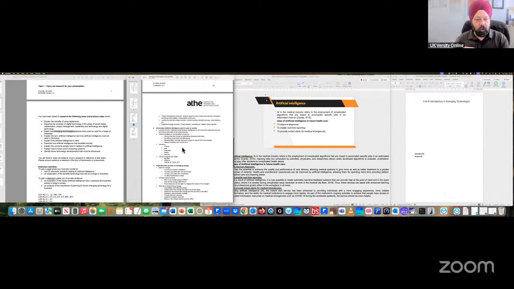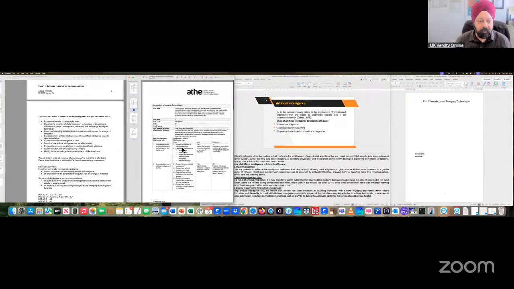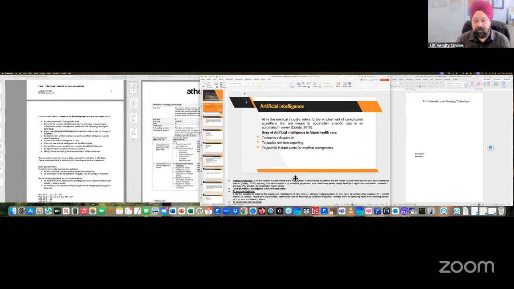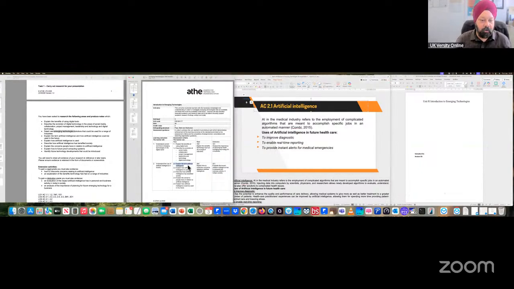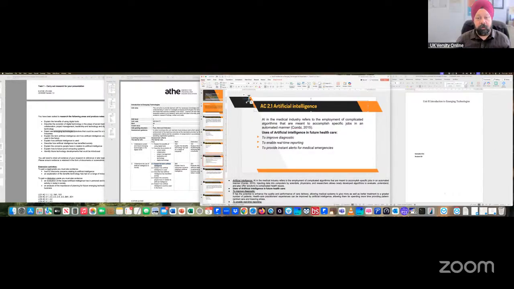The next one that we go to is talking about, explain the term artificial intelligence. As you can see, when I talk about artificial intelligence, this is actually AC 2.1, because it is on the spec sheet here. And here, when it says explain the term artificial intelligence, you're just defining the term. Should I write 2.1 above? If you write it, it is going to be good because it shows that you are able to understand the task, and obviously you're providing the evidence for that task. Yeah, I understand.